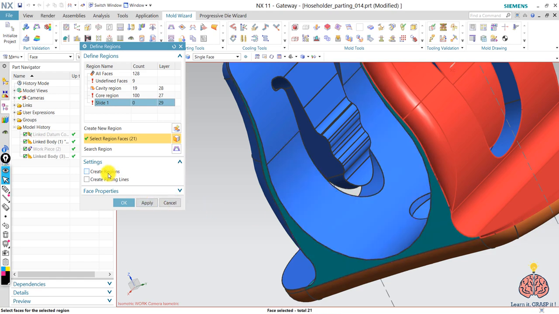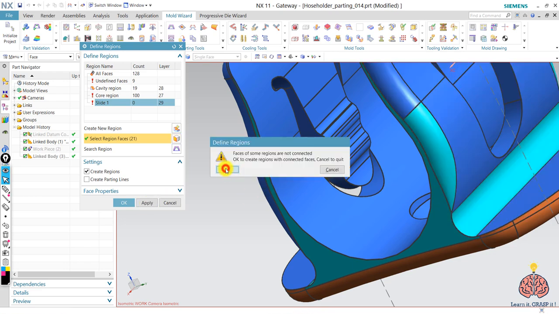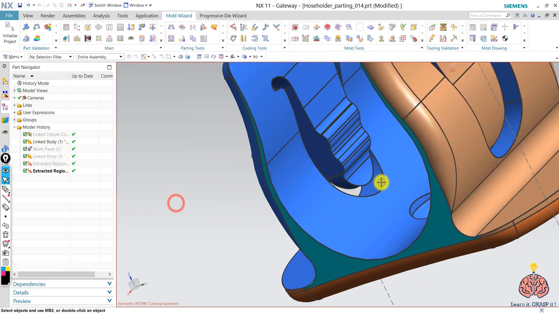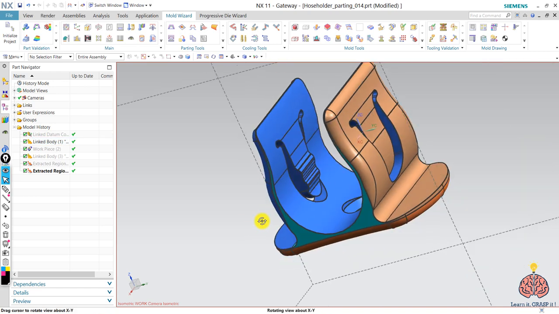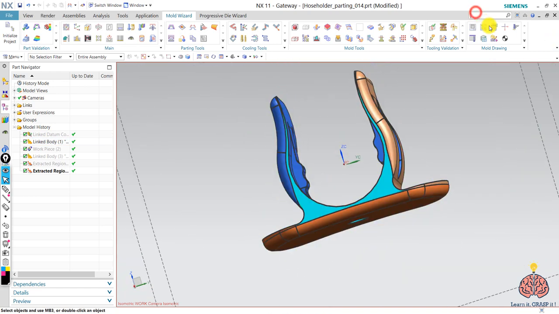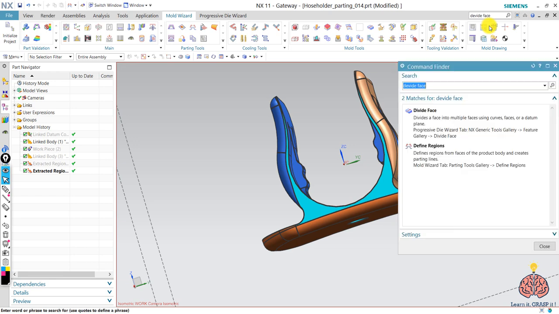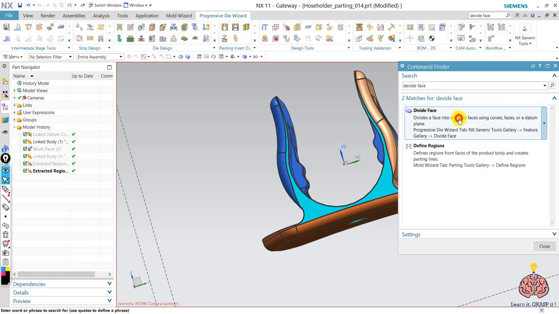So first of all, we do create regions, and we press apply, so we save the work that we have done so far, and we press OK. It's fine. And then we want to divide this face, so we search for divide face. We pick it.